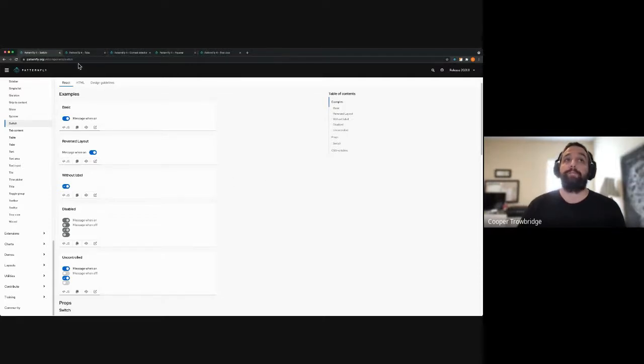Cool, so I'm just gonna go over a bunch of updates to some components. The first one is the switch component. We gave it the ability to show the toggle for the switch on the opposite side of the toggle label. So just kind of flip it over to the right. You just give it a property of is reversed, and you're good to go.